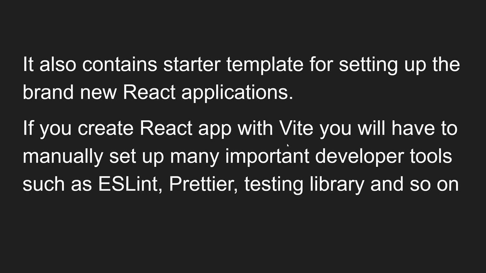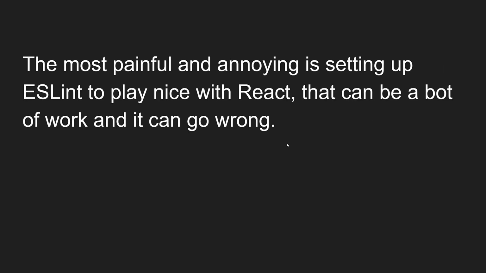If you create a React app with Vite, you will have to manually set up many important developer tools like ESLint, Prettier, Jest testing library and so on. So you need to set these up manually if you create a React app with Vite, whereas in Create React App, this all comes pre-configured. The most painful and annoying part is setting up all these ESLint and developer tools to play nice with React.